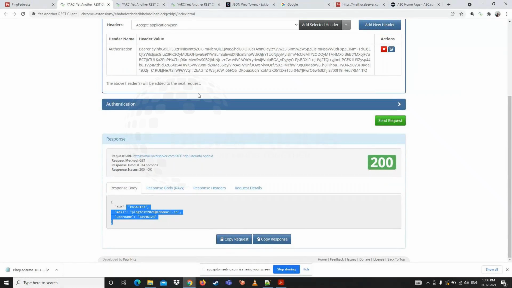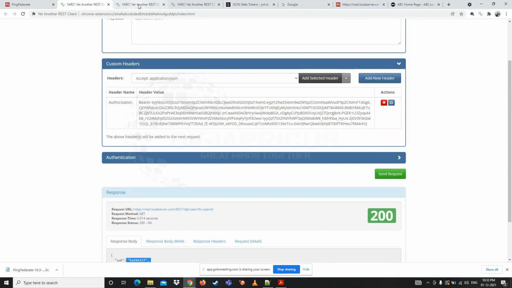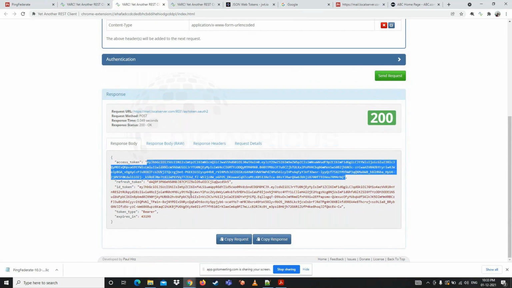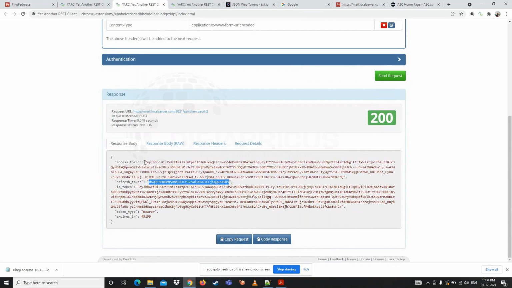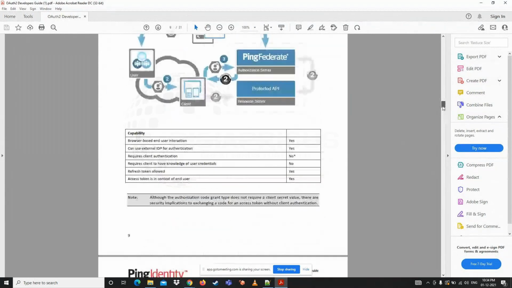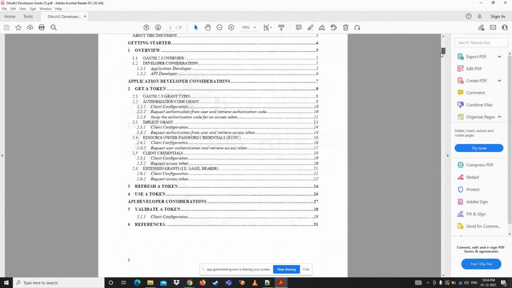Okay, so now what am I going to do? Using this refresh token, I'm going to create a new access token. Let's do that. Let me check which page it is, just give me a minute.